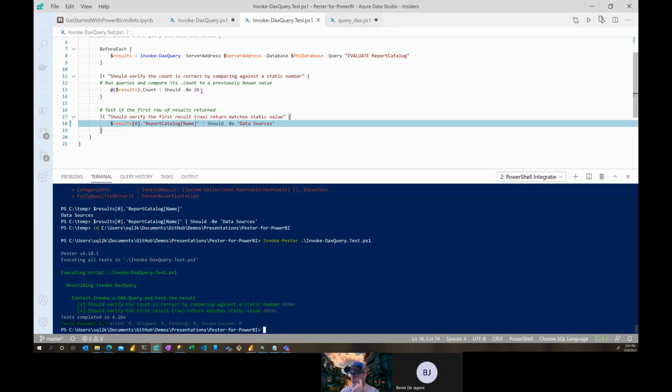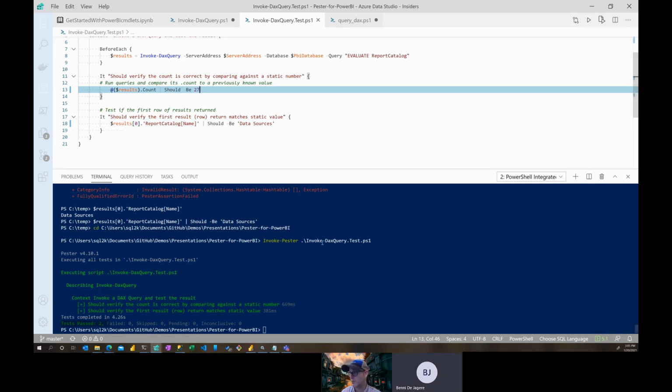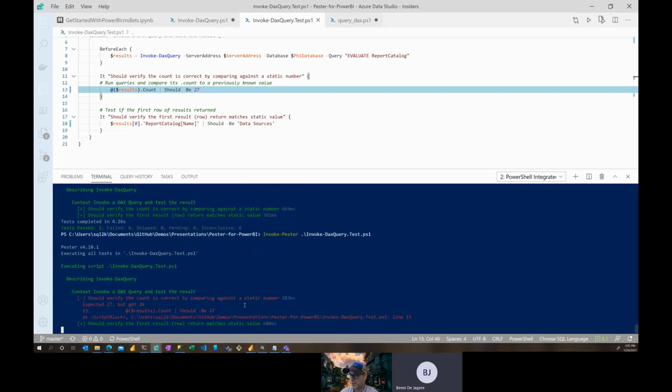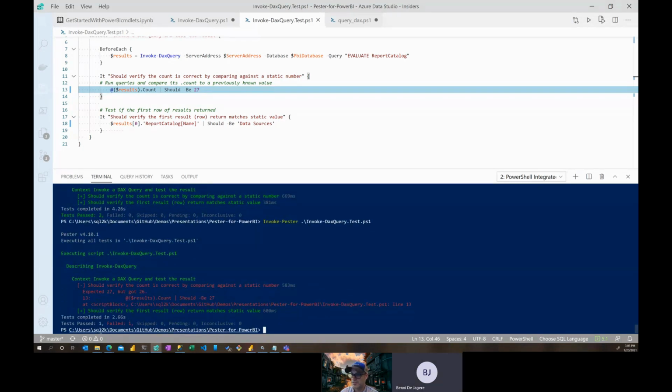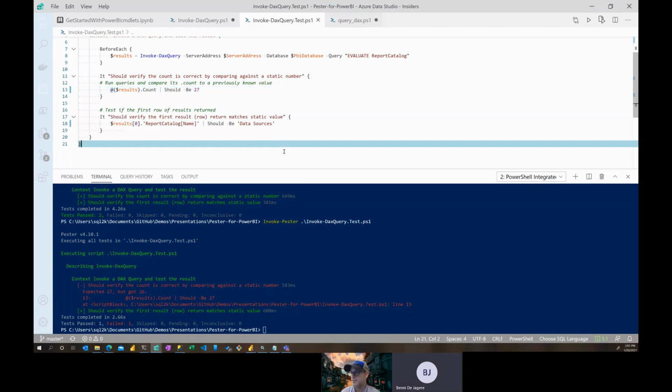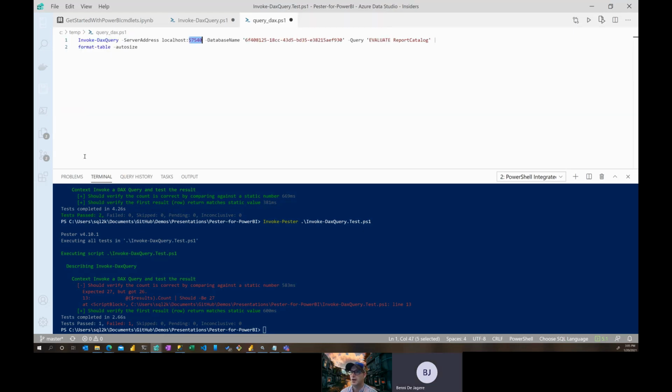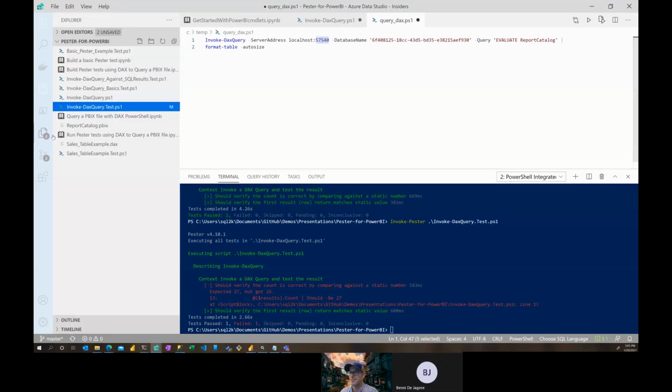Again, if I switch this to, say, 27, save my file real quick, and rerun that exact same test, the first one will fail. There we get that failure message, and then the second one passed. So we got one passed, one failed. So that is the very, very basics of being able to check what you're looking at. But of course, that's just the start of it, right?